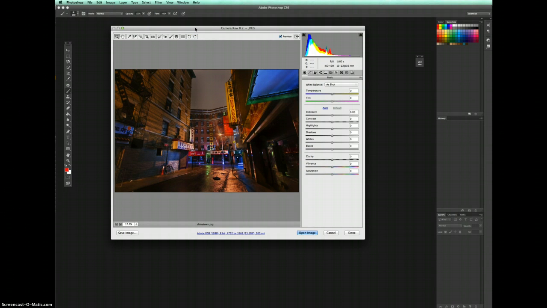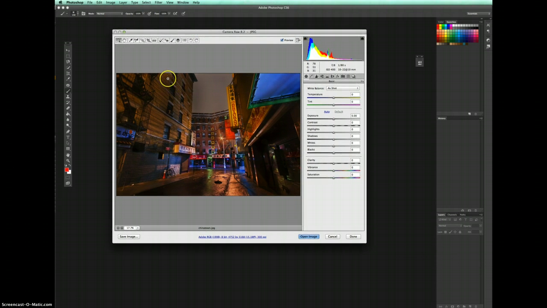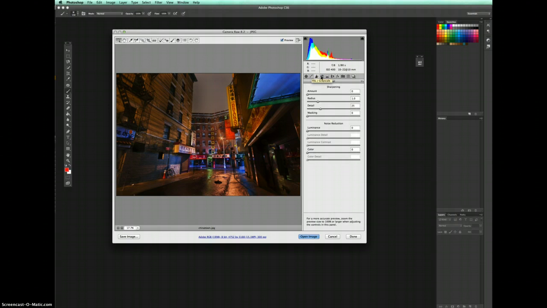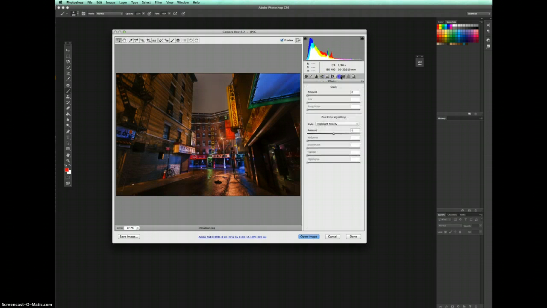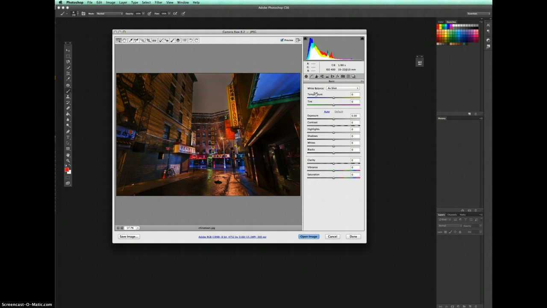I'm going to create another video for how to edit in Adobe Camera Raw, but if you want to kind of play around before I do post that video, up here we have different tools that we can use to edit our picture, and then over here we have our basic editing menu where you can control temperature, exposure, contrast, and we'll go through all of those things later. And then you can even click through these different options and, you know, maybe make a black and white picture. There's all sorts of different options here, and these are what we would call global edits.